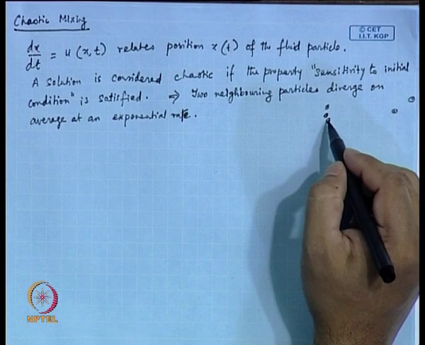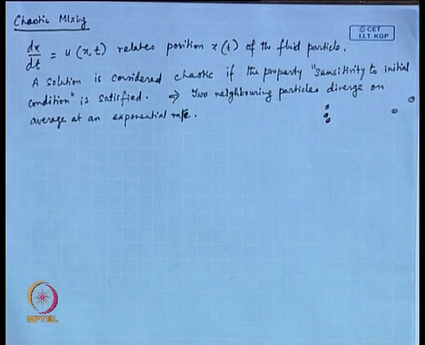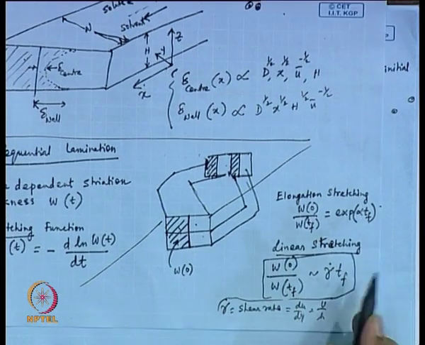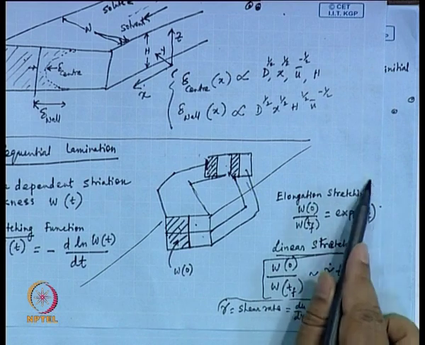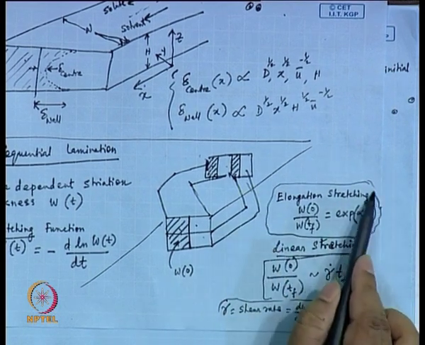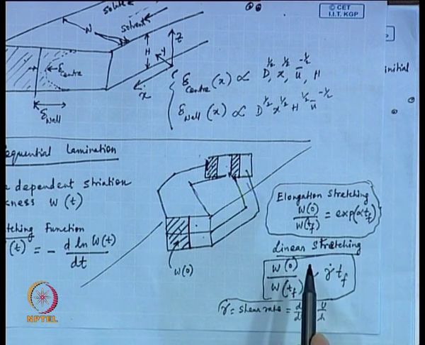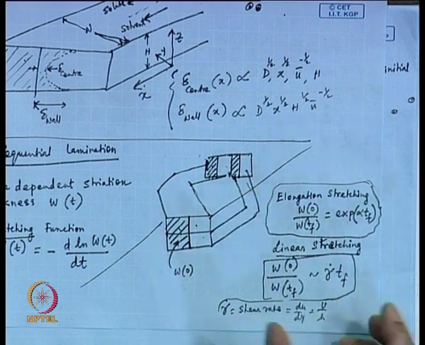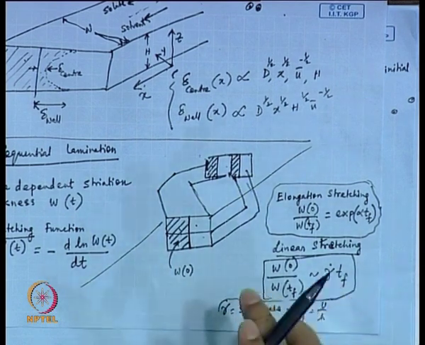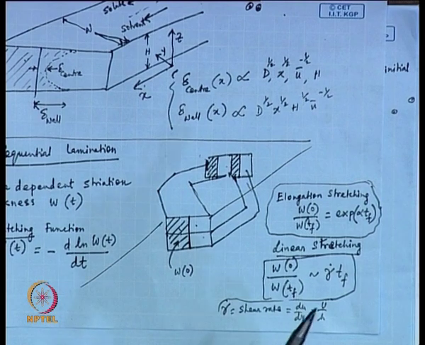So, that is basically the elongational stretching that we had, W0 by WTF, that is equal to exponential of alpha TF, that is what this says. This is referred to as chaotic mixing. When somebody prepares a dough for making bread, if you put two colored points on that dough, and when that person is stretching it, the type of stretching that you get is chaotic, probably this elongational stretching that we are referring to here.